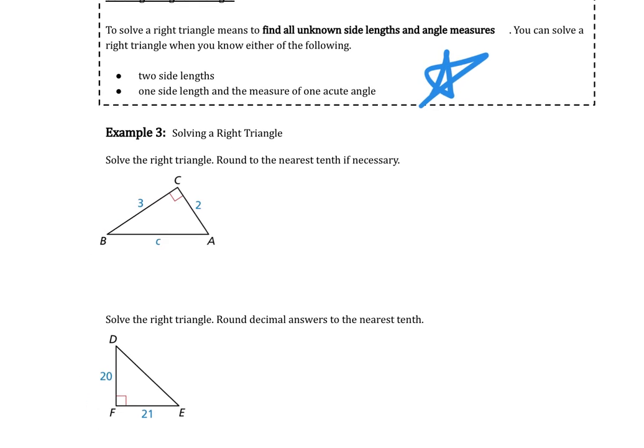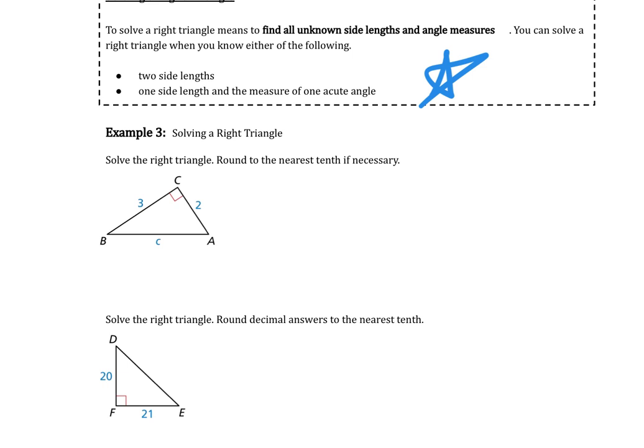All right, in this case we have a triangle, and in a triangle we have 6 pieces, right? We have 3 sides and 3 angles. I have to find all the missing pieces of this triangle. Anytime it says solve the right triangle, we're finding all the pieces that are missing. Now I'm going to tell you this real quick because this is kind of important.